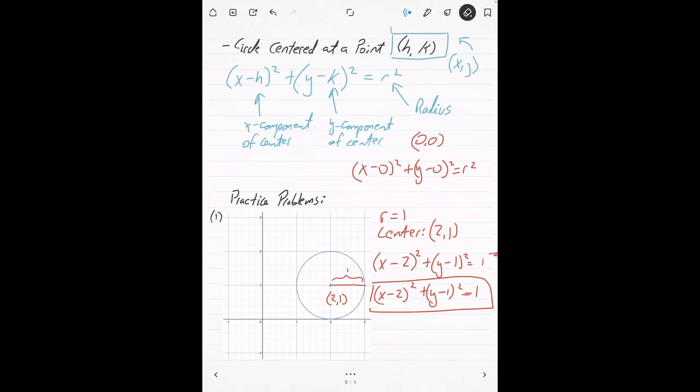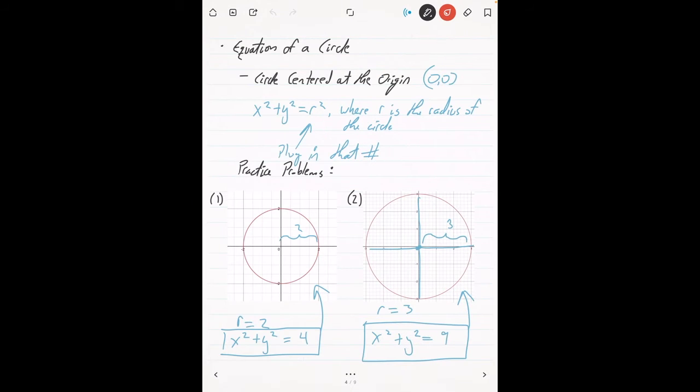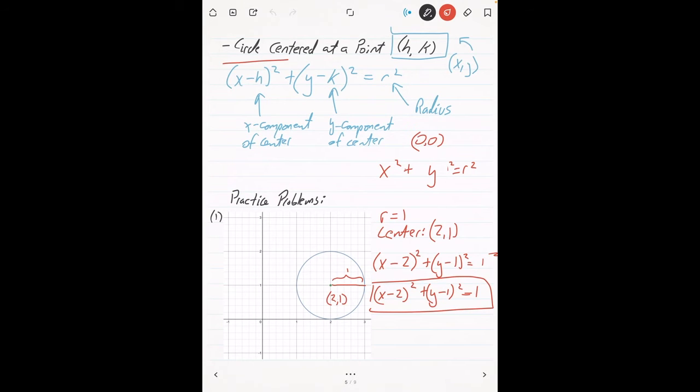Well, isn't x minus 0 just x? And isn't y minus 0 just y? Yes, this is why the two equations are basically the same thing. This is the general form you're always going to see. This is just a simplified form when the origin is 0 and 0. Okay? So try to remember always the general form, because this will tell you how to write an equation no matter where it is on the graph.